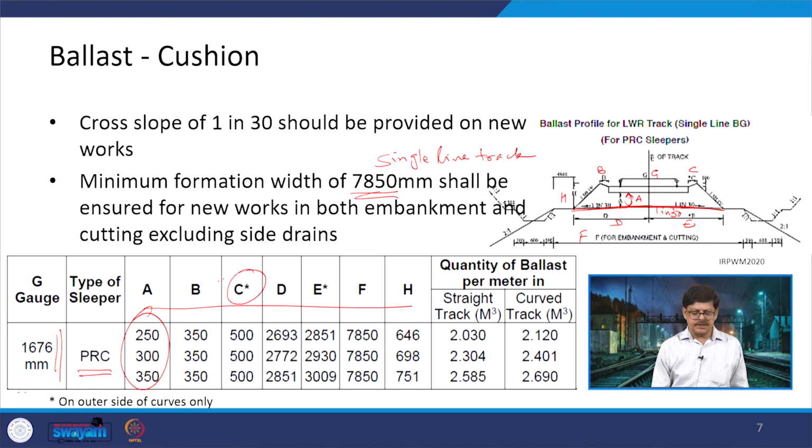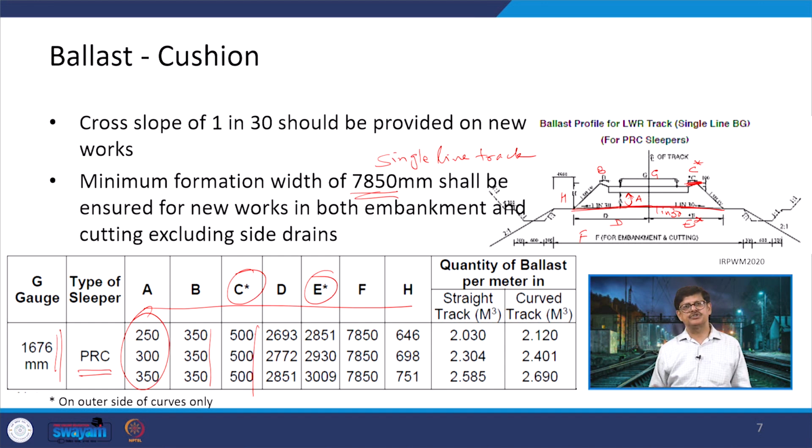There are changes coming in the C and E elements. The C element is here. This is the changing element, and with respect to that, obviously the E element is also going to change. Now, this C is going to change based on the outer curve conditions where this width is increased. As you can see here, it is being said that instead of 350, this is going to be 500.